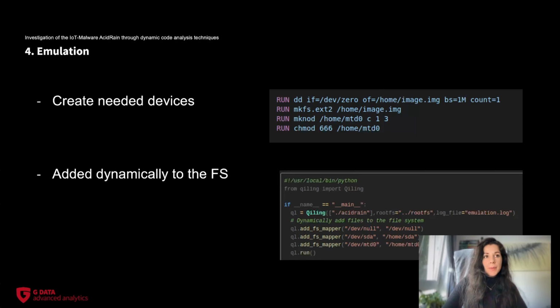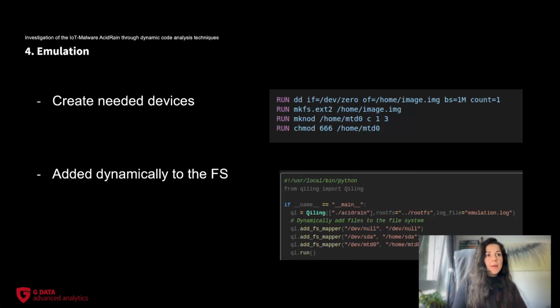First, the SDA device. This is a block device. AcidRain looks for two kinds of devices. First, the block device. SDA is a block device.